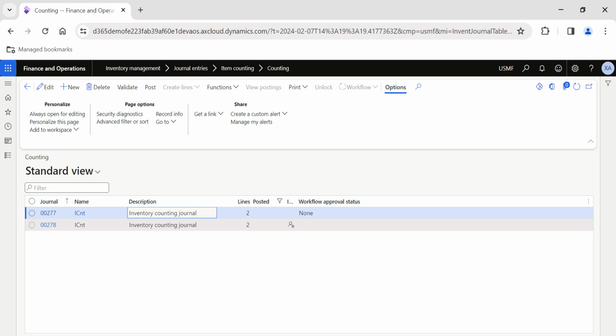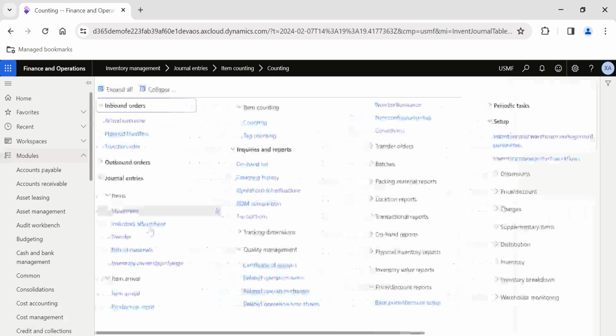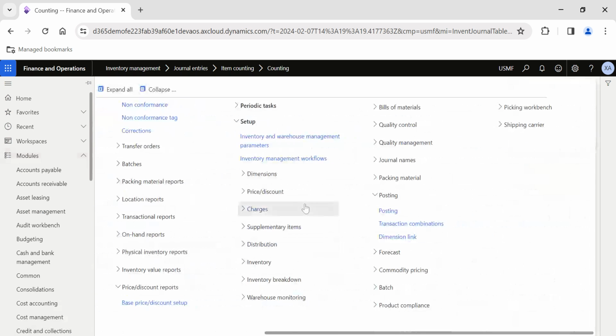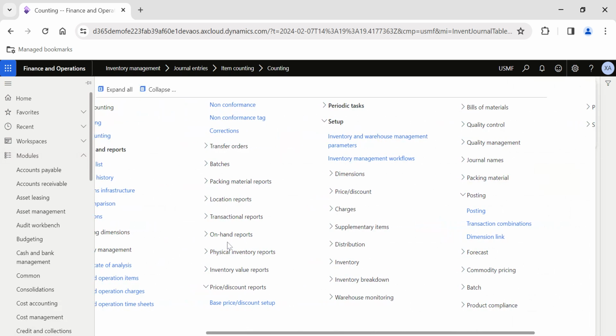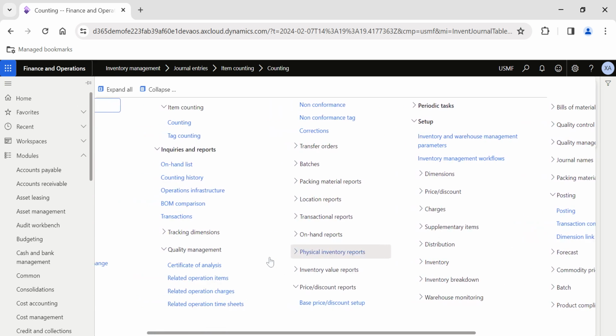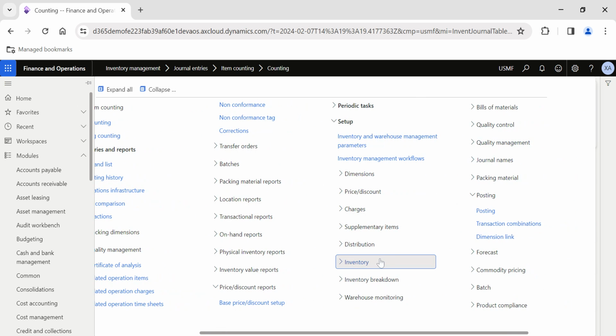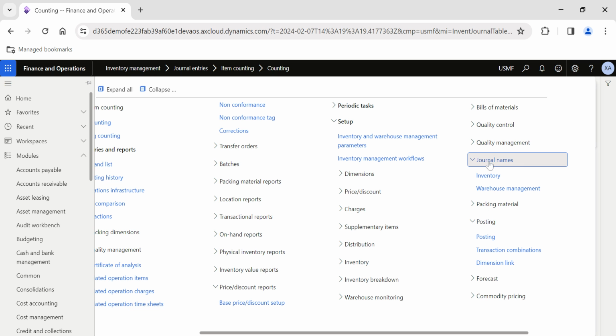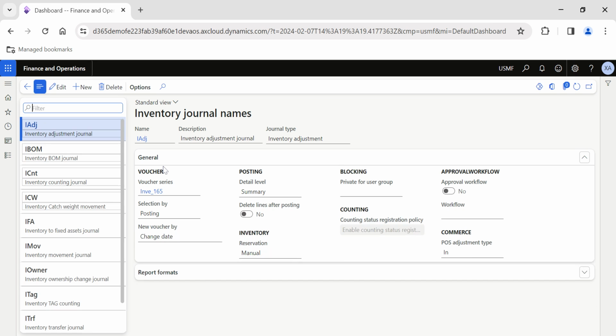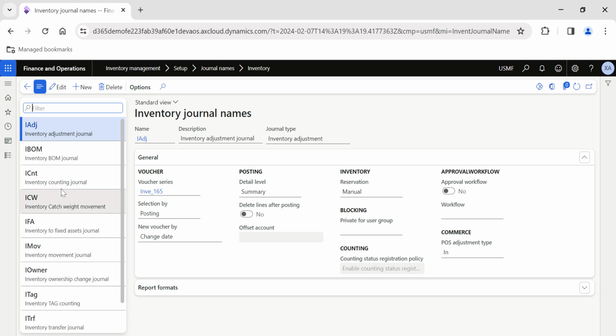First of all, before creating a counting journal, you need to ensure the basic setups. First of all, a journal name has to be created. If you go to setup, inventory management, and then click on journal names, and then click on inventory, here you need to have a counting journal created.